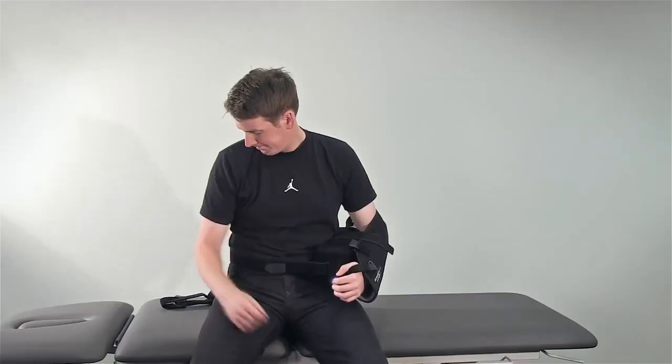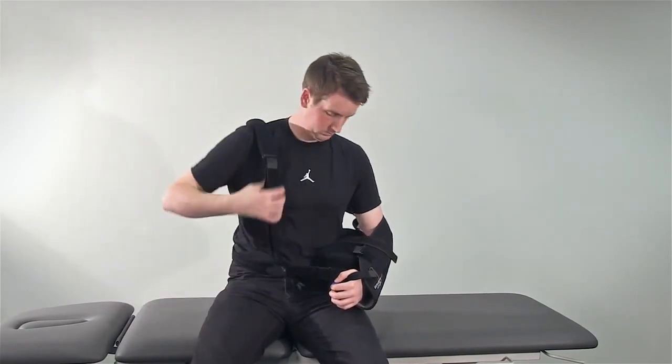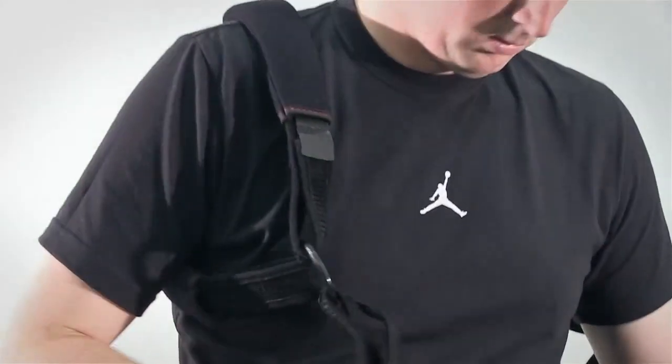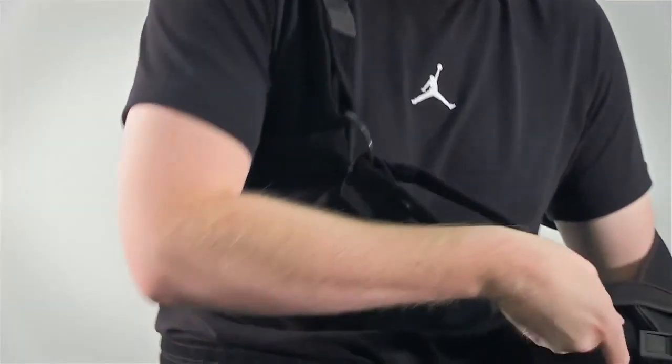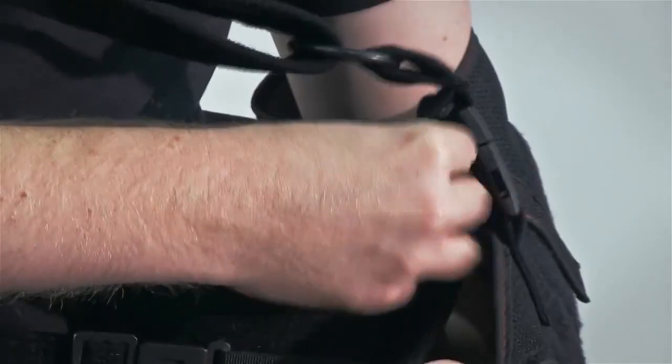Using your free arm, take the shoulder strap and slip your arm through the double strap marked B and C in a motion similar to putting on a backpack. One strap will be over the unaffected shoulder and the other under the arm. Clip the two buckles into the sling.